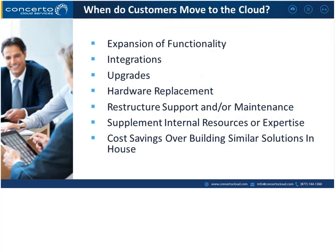So a few times, as you're sitting there right now, you may be thinking, is it time to move to cloud, or maybe you already have a cloud strategy in place. But sometimes when we see customers move to cloud, or when they have some kind of upgrade coming up, when there's some kind of change within their business, either it got a lot bigger or it got a lot smaller, or there's outside forces that are starting to push it.